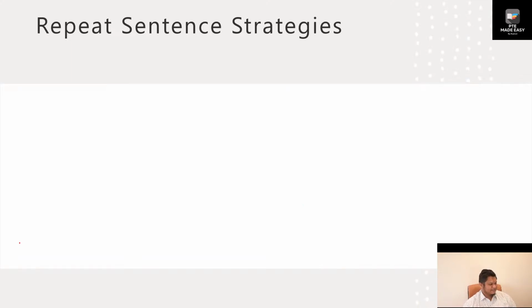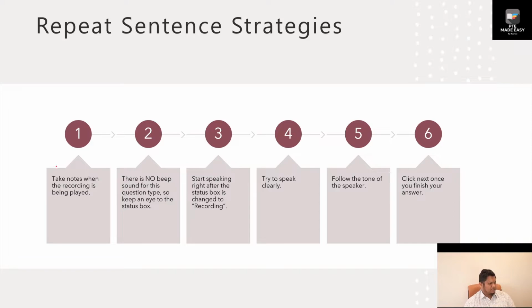All right, now let's discuss some strategies for repeat sentence. First of all, take notes when the recording is in progress. That's a strategy a lot of students employ successfully. I'm not personally a big fan of it. The main reason being I lose concentration of the tone when I'm actually doing that. But how it works is some students write the first letter of each word for this question type. Let me show you a demonstration.